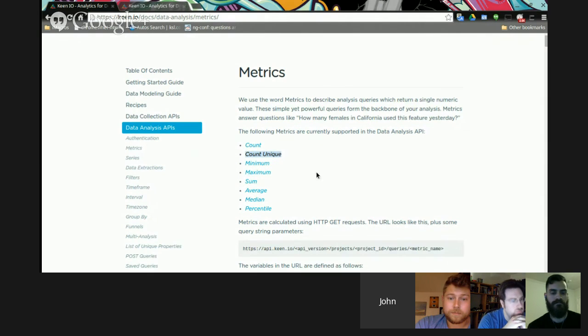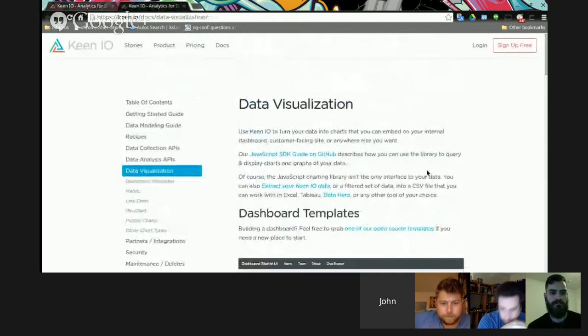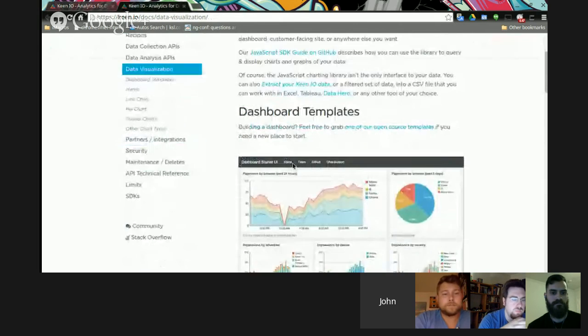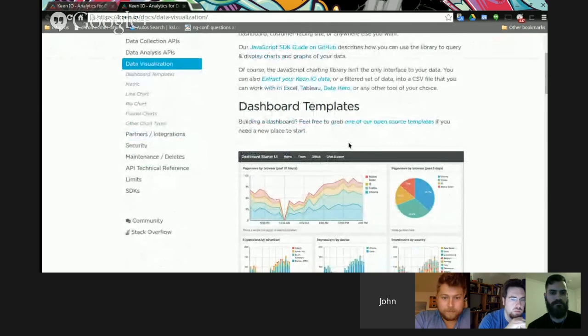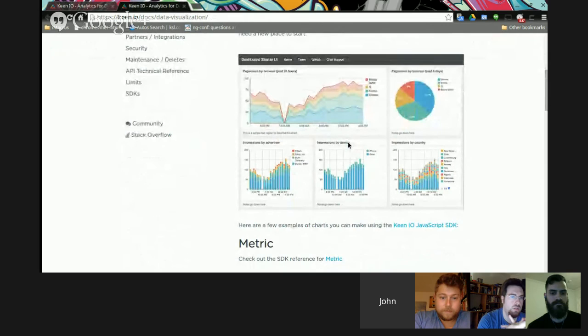You can use generic metrics that are provided through the Keen.io system. The other benefit is data visualization. Keen.io offers a whole bunch of charts, when and where or what time, any of that information that you can collect through the metrics API, you can end up visualizing on the view portion.